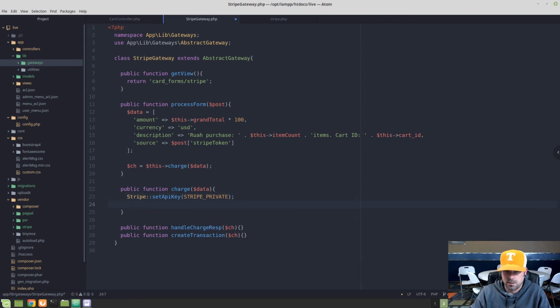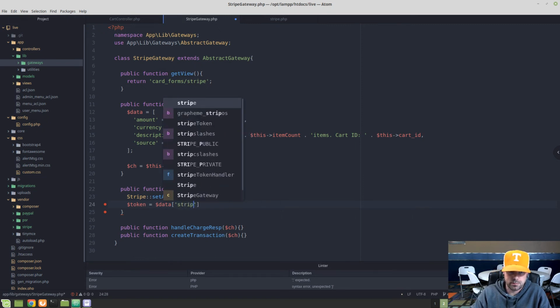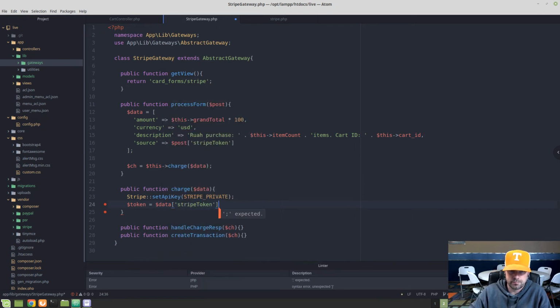Okay, and then the token is equal to data, and then Stripe token.